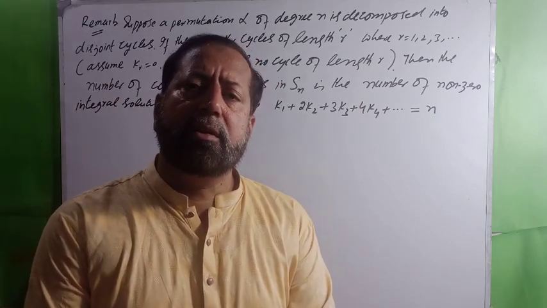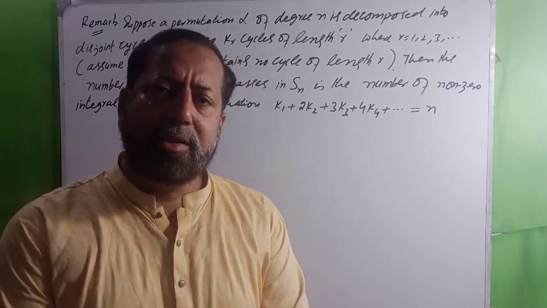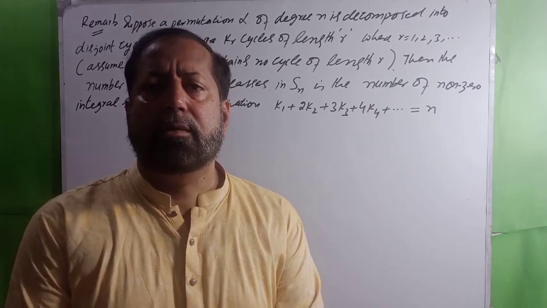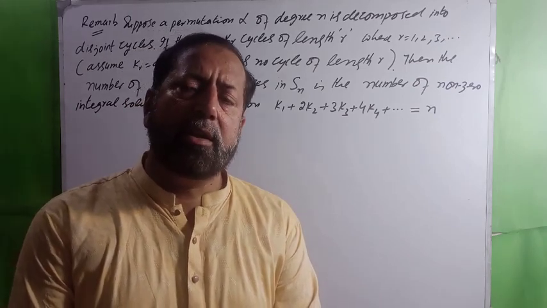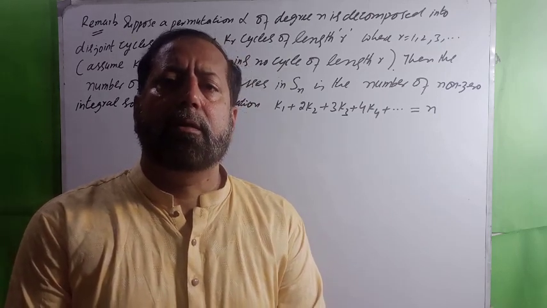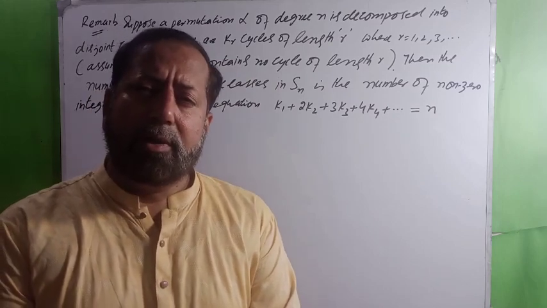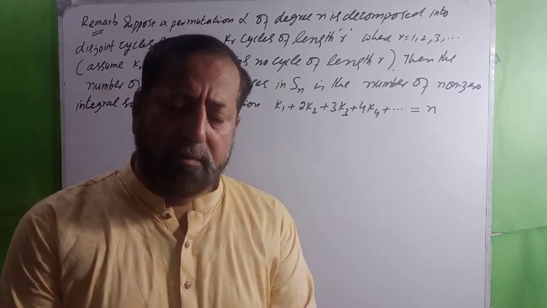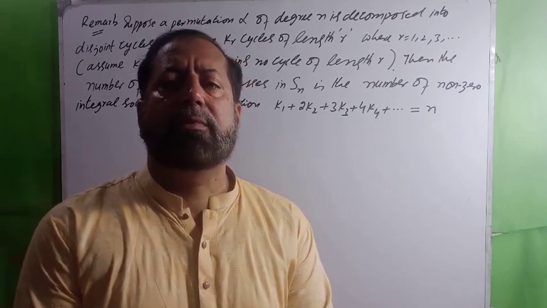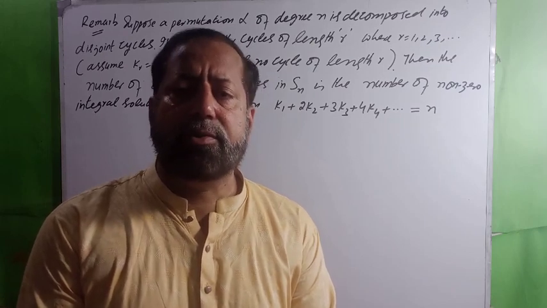Last time we were discussing the number of elements in a conjugacy class in Sn and in An. I mean the symmetric group Sn of degree n and the alternating group of even permutations. Last time we were using a little bit of number theory to calculate the number of conjugacy classes. Here we have another alternative way which is quite easy.